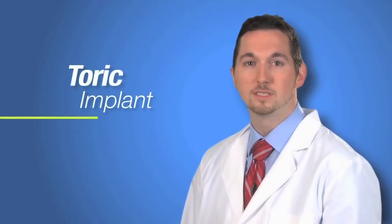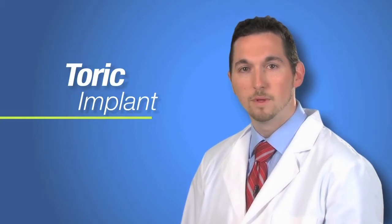There are also some premium lenses available to you here at TLC. The first is a toric lens. A toric lens is designed to help correct astigmatism. Astigmatism is just an irregular shape to the front part of the eye called the cornea, and this is a very common condition. This toric correction will give you a better opportunity to be free from glasses at the distance of your choosing.